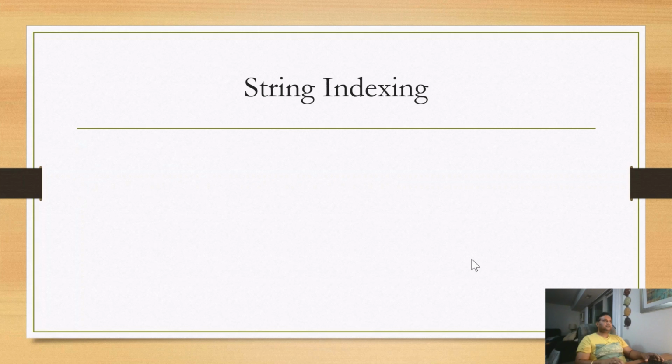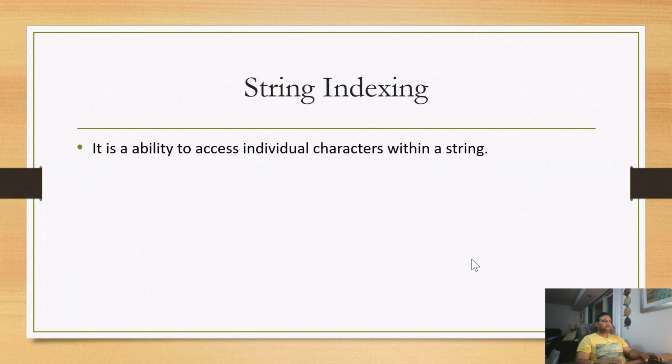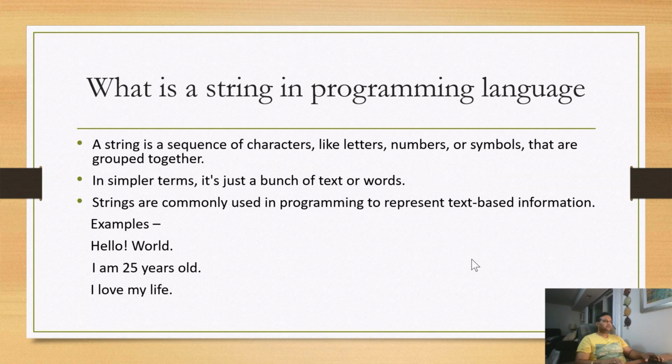So let's dive into string indexing. What is string indexing? It's the ability to access specific characters within the string. If we go back to the previous slide, and let's say in my very first example, I want to fetch just "hello" instead of "hello world". That is only possible if you understand indexing. Indexing is the ability that gives you the power to fetch a specific portion of a string.